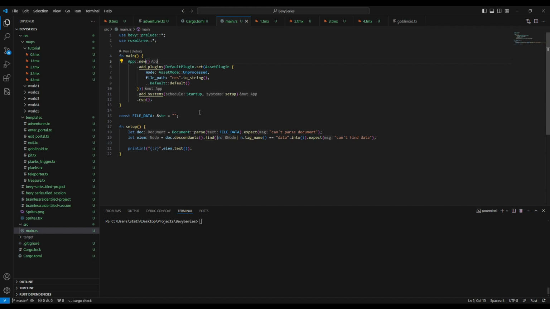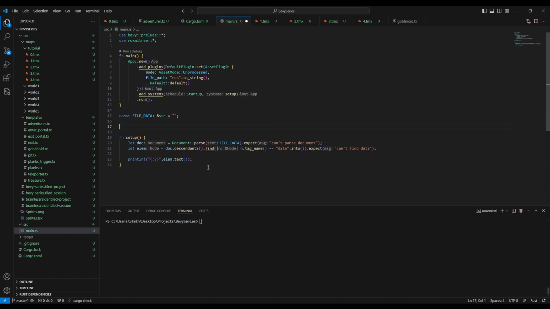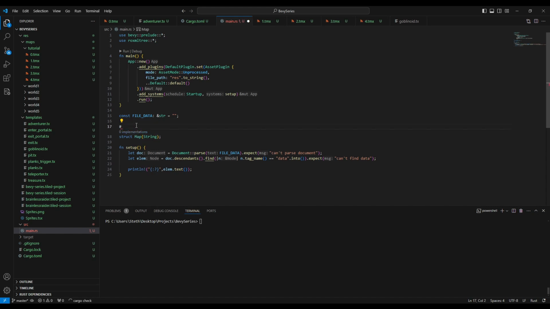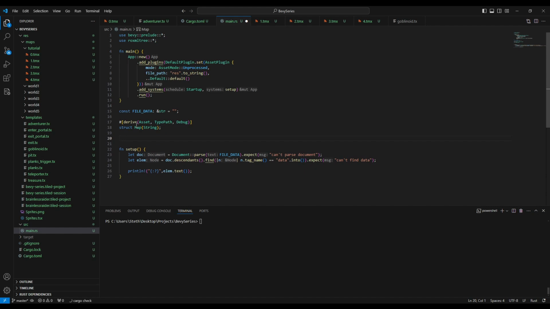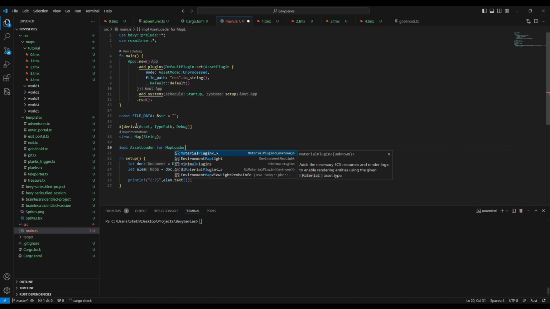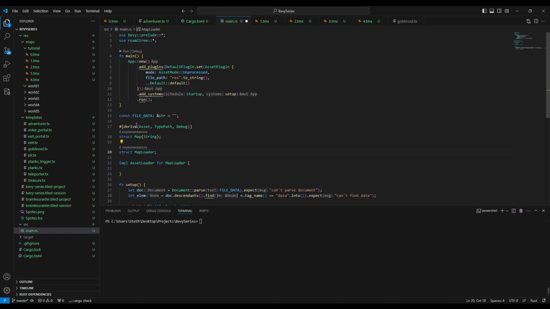Let's start implementing them for our use case. First of all, we want an asset to save our map data in. So we're going to call this struct Map. We're just going to use a string for now as the data because we're really just trying to keep this simple. And this derives Asset, TypePath and Debug. Cool. That's the asset we're going to be loading, but we actually need to implement something called an asset loader. We need to implement that for something, which means we need an empty struct. We'll call that map load settings. Or actually, not map load settings, MapLoader. And there's the struct that it's defining it for.